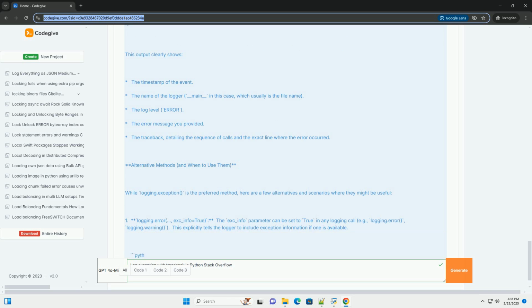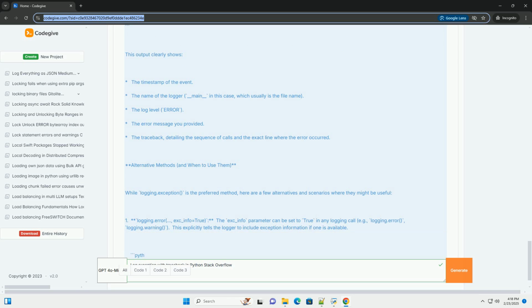2. traceback.format_exc. The traceback module provides functions for formatting tracebacks into strings. You can capture the traceback as a string and then log it using any logging method. This gives you more control over how the traceback is formatted and integrated into your log message.